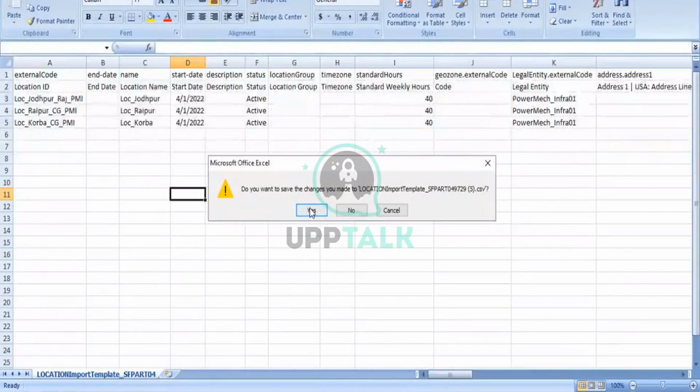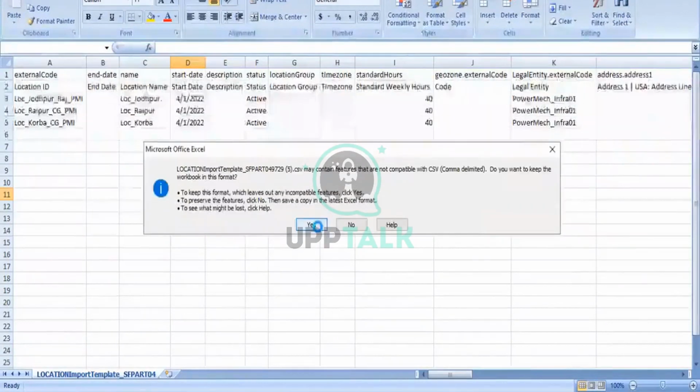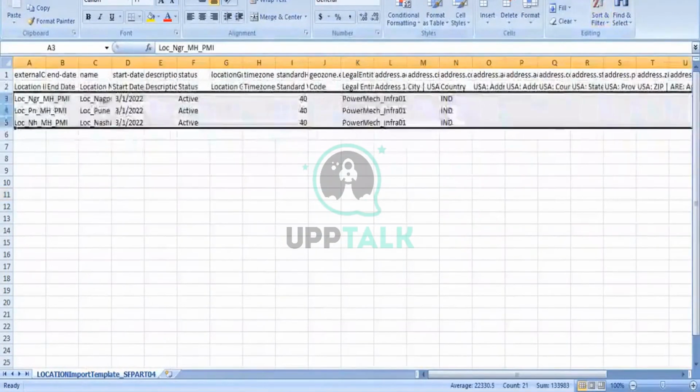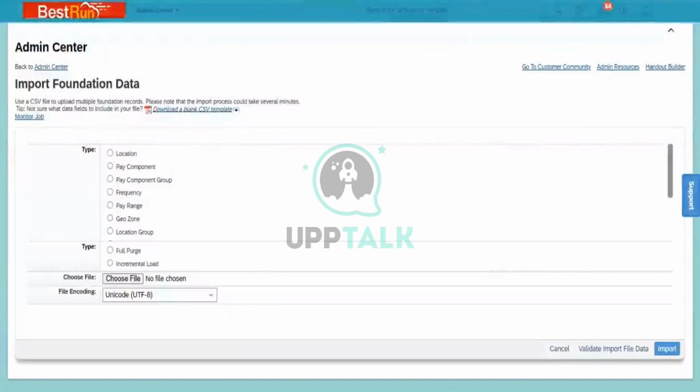I will close it. Now what I will do, I need to copy it, so I will copy that particular page. Let me rename it also.